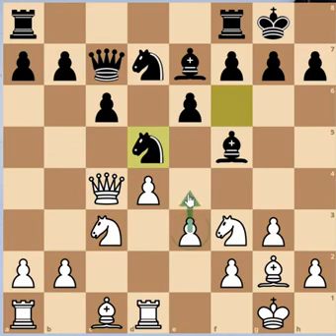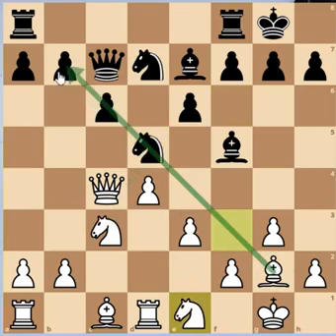The immediate e4 would of course be met with knight takes and bishop takes e4. And now knight e1, trying to exert pressure on this diagonal. And this is what white is going to be going for. What he wants to do is play e4, therefore he moves his knight, he opens up his bishop, and the positions are going to get quite tricky and quite aggressive.